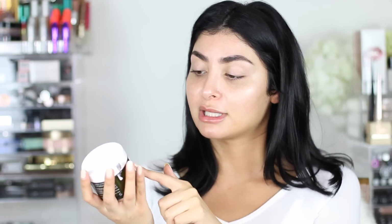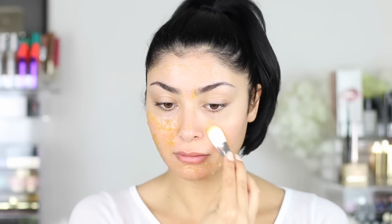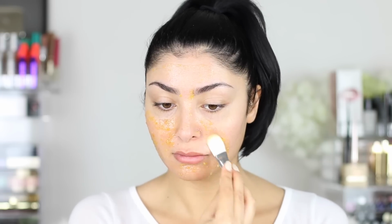So my current favorite is this Fresh Vitamin Nectar Vibrancy Boosting Face Mask. And as you can see, I love Fresh, but this is a beautiful mask. It smells stunning, it smells like oranges, and it's a natural mask, so it smells so good. I don't know if you can see my skin really well, but it's quite glowy, it's bright, it makes me feel really nice, and it's great for before makeup. So this is definitely my current favorite, but I've been using other ones.